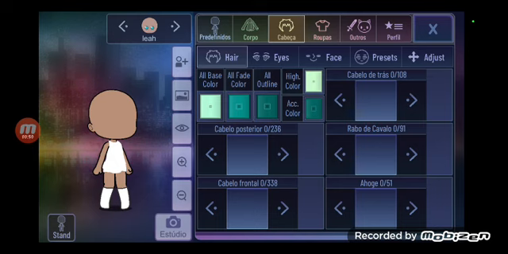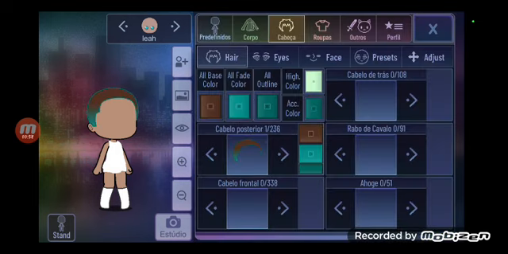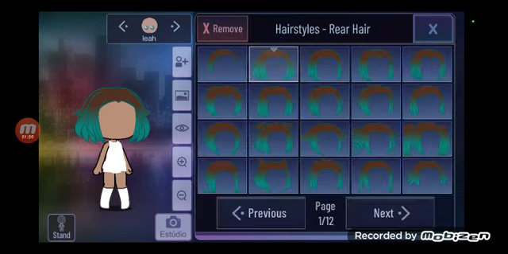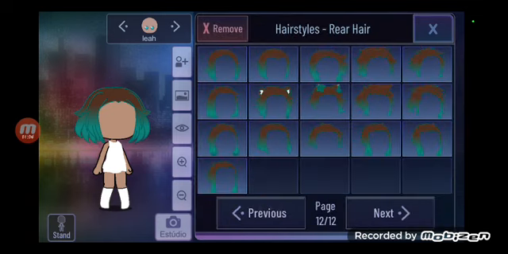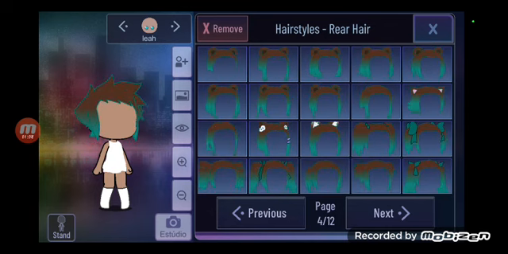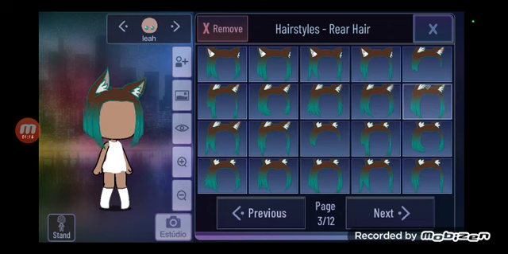Now you can pick the hair, whatever you want. Pick any color. You can put them back to change. Is it a boy or girl? It's a girl. Maybe you could make your color more cream. Creamer.